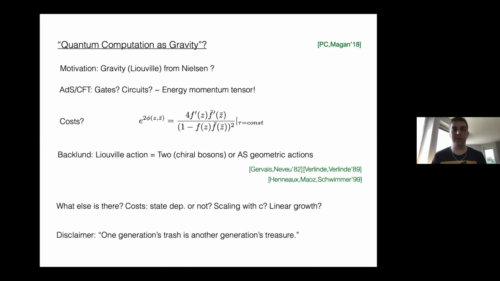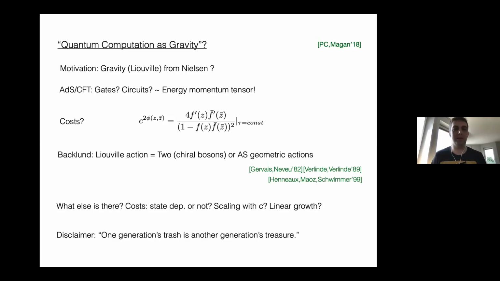So this brings me to the second question, and this was a fun project with Javier Magan that we did during his visit in Kyoto a long time ago. When we were working on this Liouville action, our main motivation was actually not the complexity, but more like how to get the geometry from states in AdS/CFT. And Javier was very interested in this Nielsen approach to complexity, and he asked, how can we actually marry this Liouville and Nielsen approach, and is it useful to think about this Liouville from the Nielsen perspective? So I'm going to report to you some findings or some results of this kind of question.